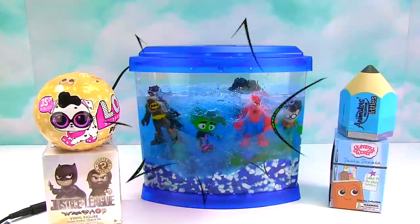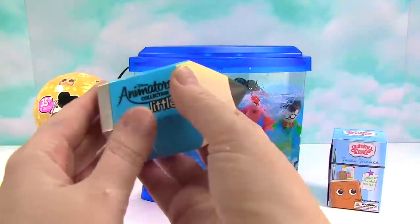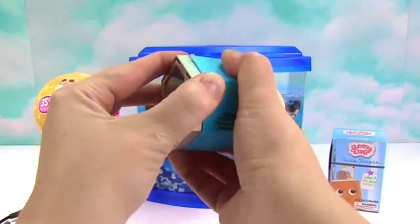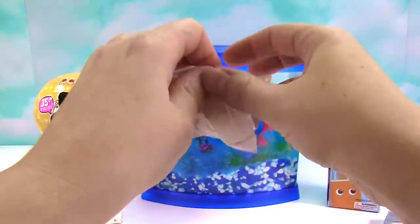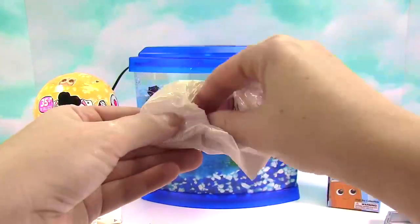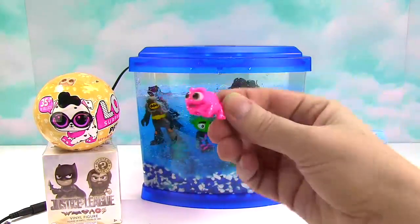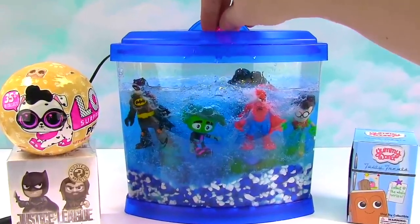Fizzy, Wizzy, Bubbazy, Bop. Super cool surprises, Fizzy. Let's get started with the Disney Animators Collection Littles. We'll pop this off and see which little we have. It does feel little. We have little pink Pascal, Rapunzel's little buddy. And look, he's covered in glitter.